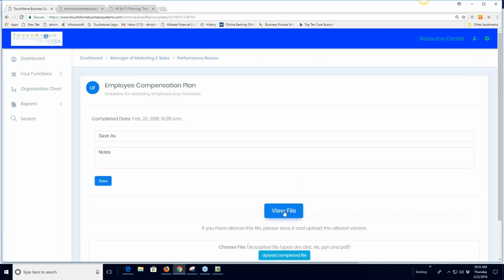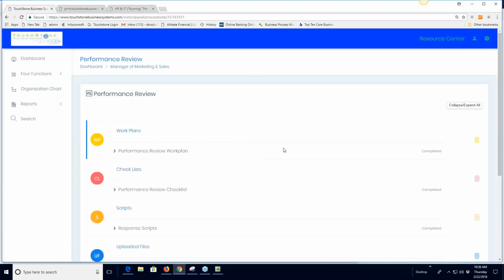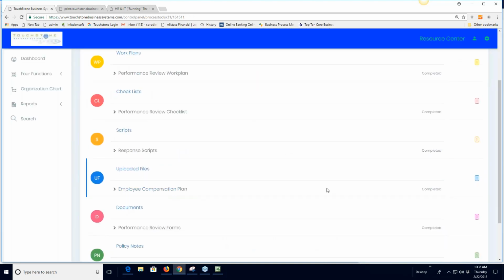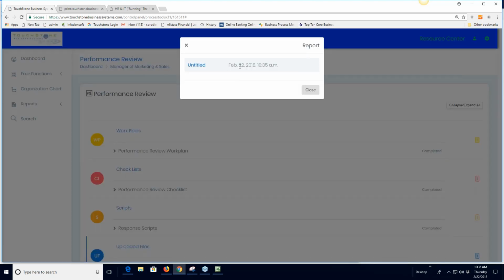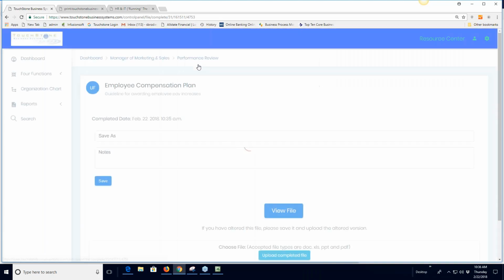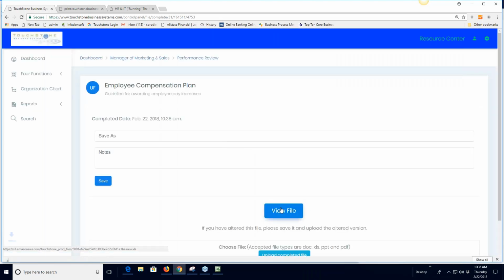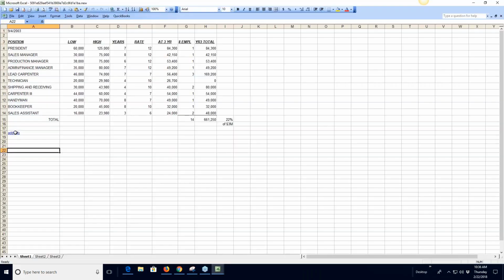If I hit View File again right here, I'd get that original copy of the spreadsheet. If I want to look at the spreadsheet I've altered or that I've added information to, I again go here to this completed folder, and there's my spreadsheet. So if I click on it, and then I hit View File, TouchStone's going to open this spreadsheet that I added that information to.